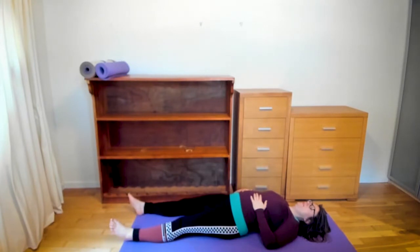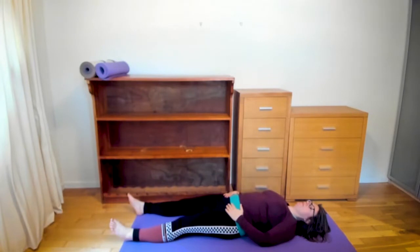For today, let's focus on connecting to your pelvis. If you move your hands a little lower down so you can feel the front of your hip crests. Now feel for letting your breath reach all the way to your pelvis. Notice if your breath reaches the front of your pelvis. And can you relax the front of your pelvis to allow your breath to reach that area?